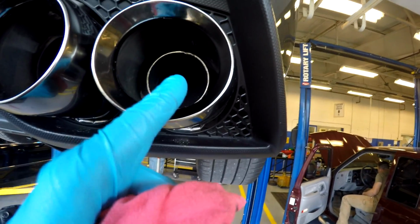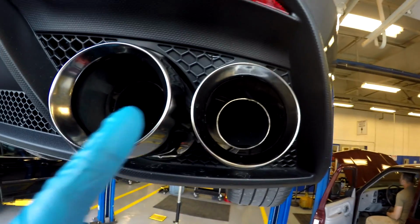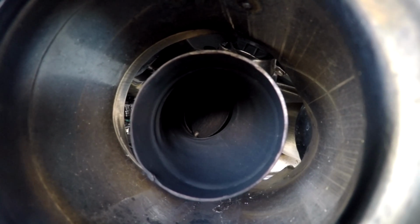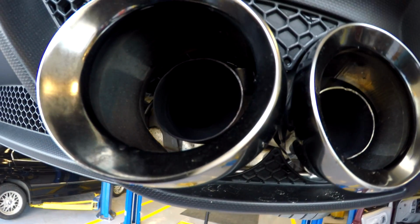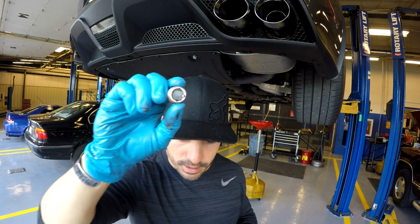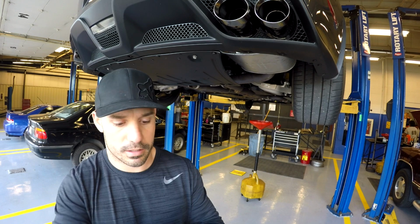Exhaust always comes out of the outer exhaust port right here. So there's always exhaust coming out of here. This one, you can see if you look inside, has a butterfly valve in it. There it is. So it has that butterfly valve that you can actuate, open and close, for more exhaust flow, and also a louder exhaust. It sounds better with them both open. I call it sport mode. Put this back on and torque it back down. So here we go.